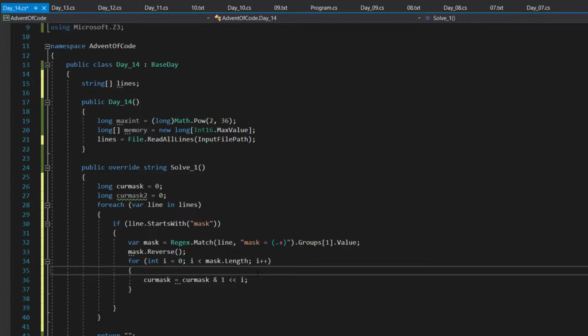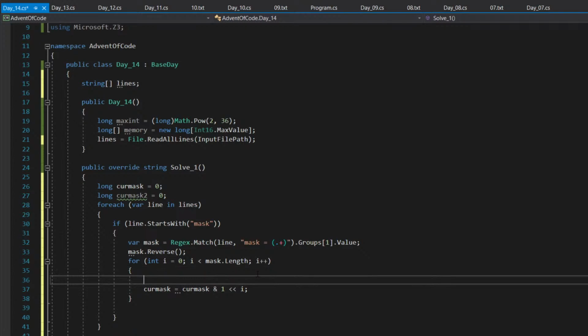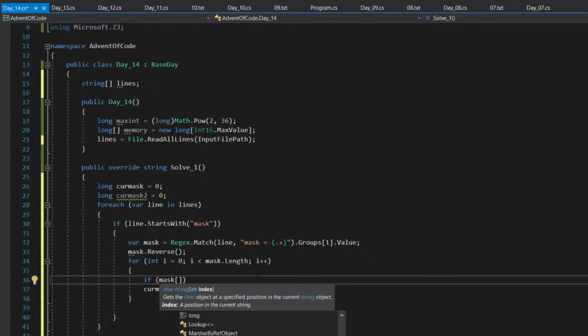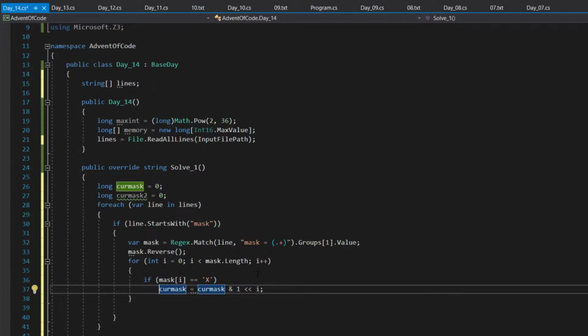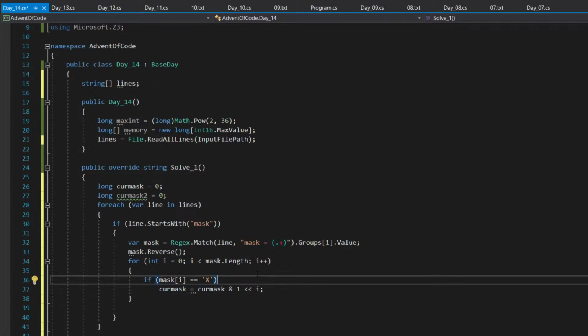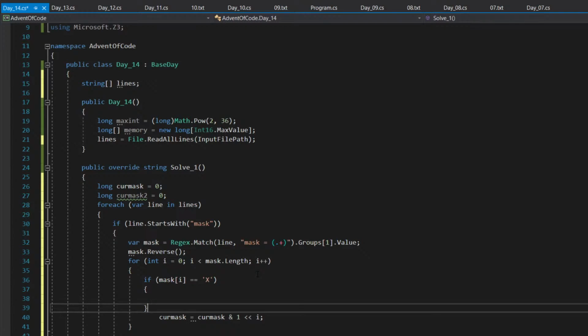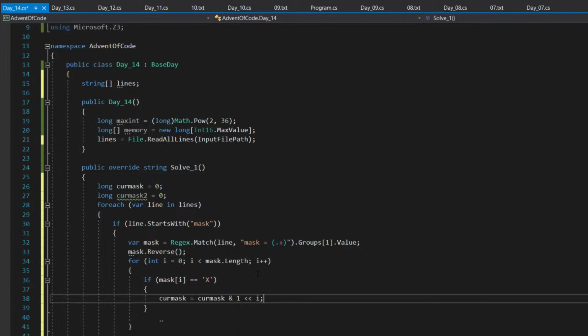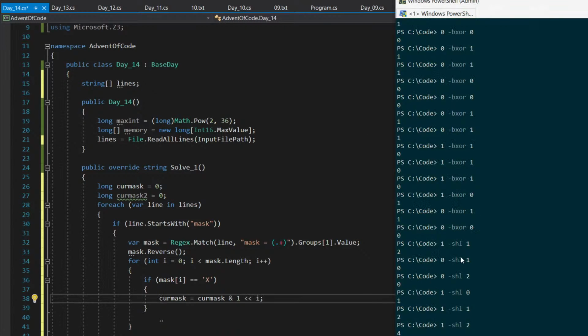Oh, we need to check. So if mask I equals X, then shift first mask will shift once.